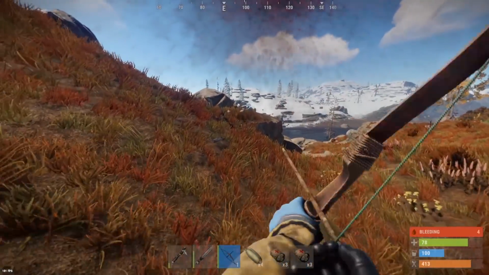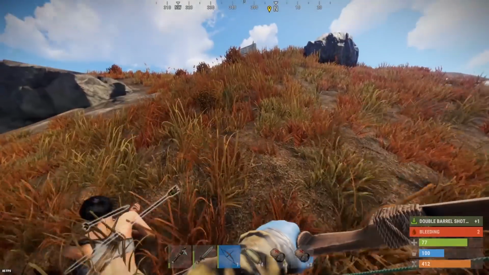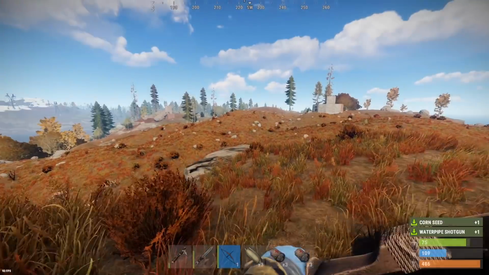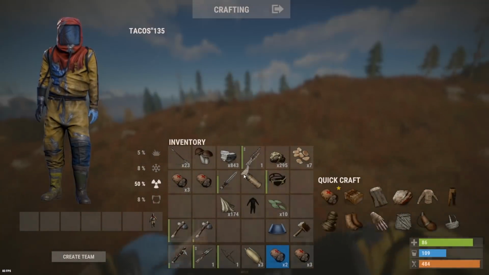Headshot him, killed him, got a double barrel. Oh, I'd rather have that than the freaking water pipe. Way better. You know what? I'm going to buy it anyway because I came here to do that. Bada bing, bada bong. Nice little kill there. We just got a double barrel shotgun and a water pipe.